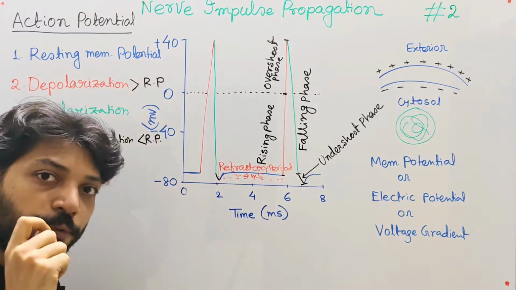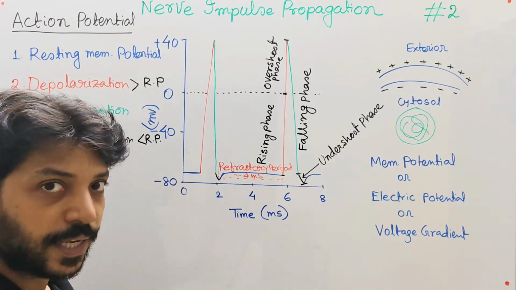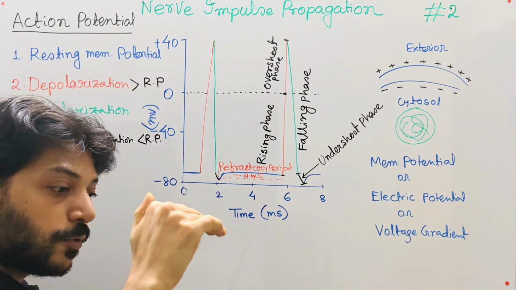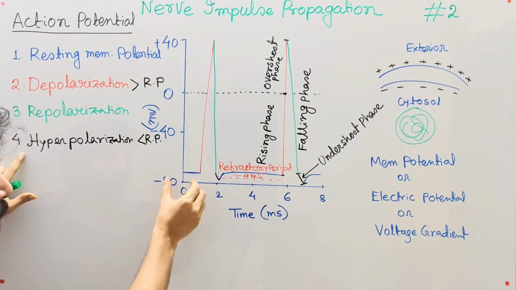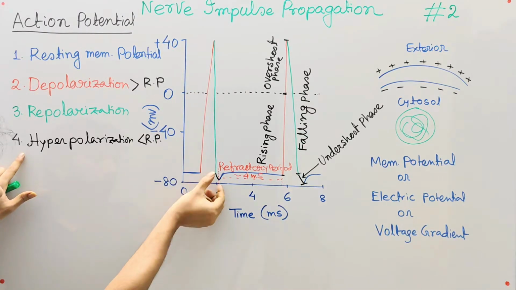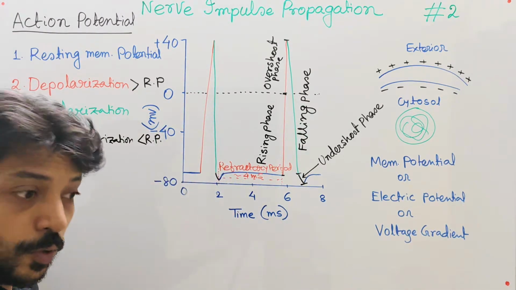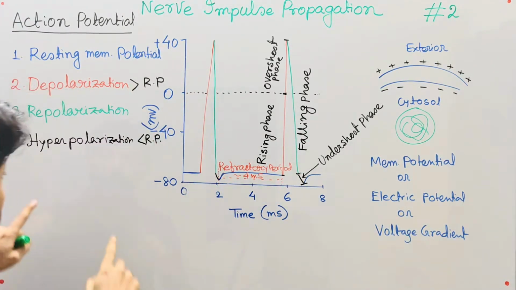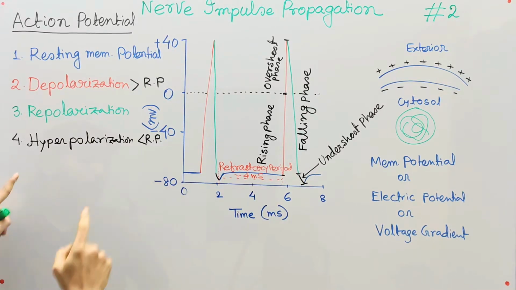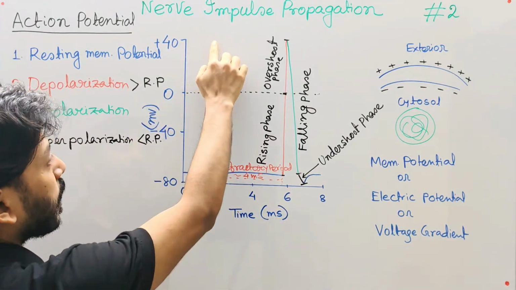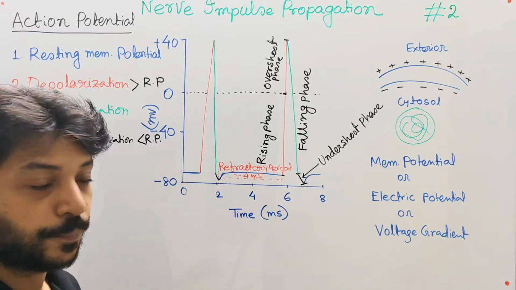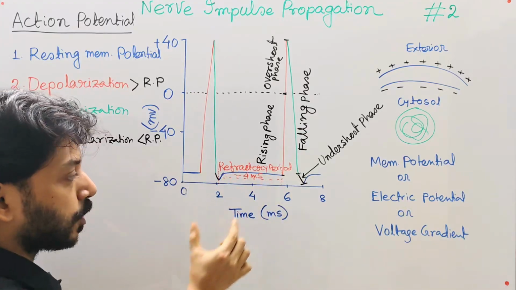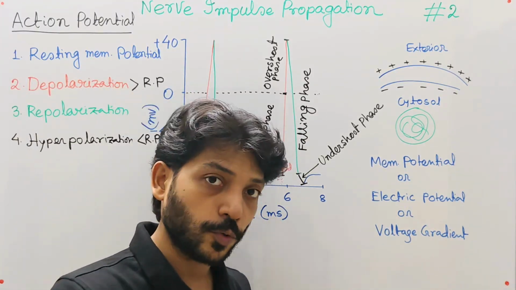Now for a very brief period of time, less than a millisecond, about 1 millisecond, the membrane potential actually falls below the resting membrane potential also. See here, the black line actually goes below the resting membrane potential. This portion is called hyperpolarization, and this membrane potential is less than the resting membrane potential. You have to understand this. The red line, green line and black line represent the action potential. But always the membrane potential comes back up to the resting membrane potential because this is the baseline of the neuron.